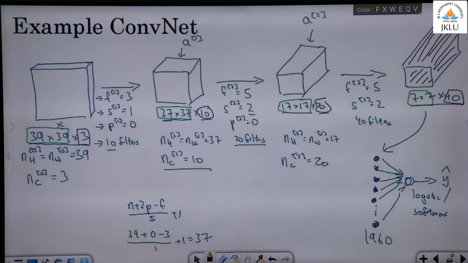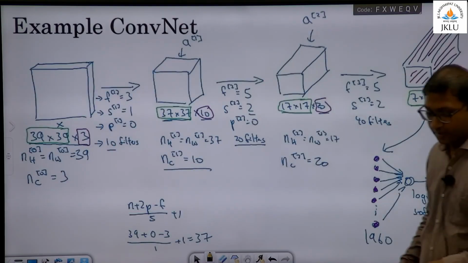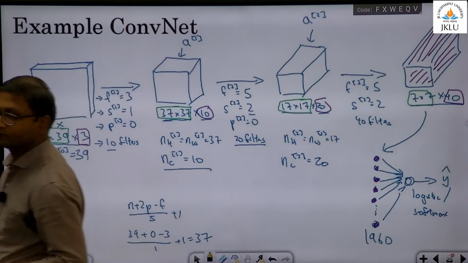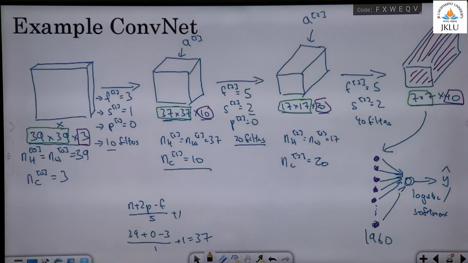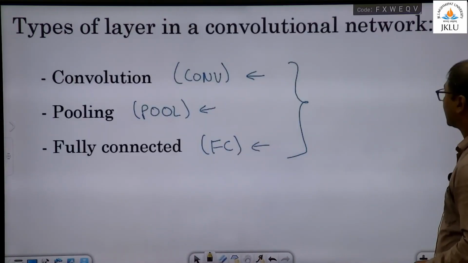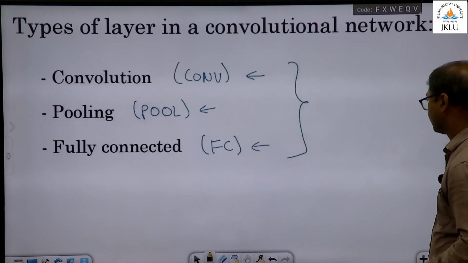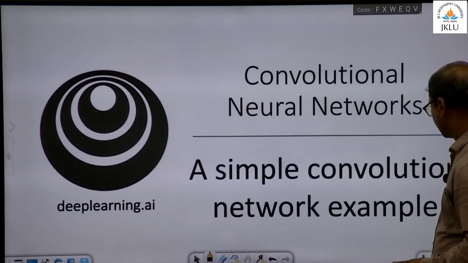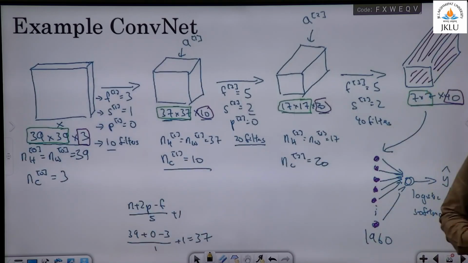So quickly tell me what is the number of parameters in this net? Or maybe I'll make your life simple. I can't. So I can't make it simpler. You have to just tell me what is the total number of parameters in this.